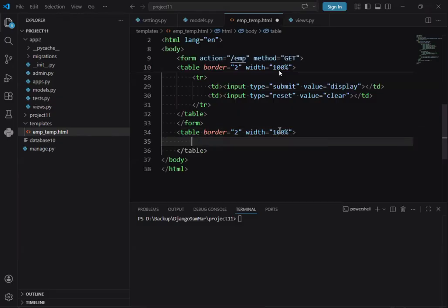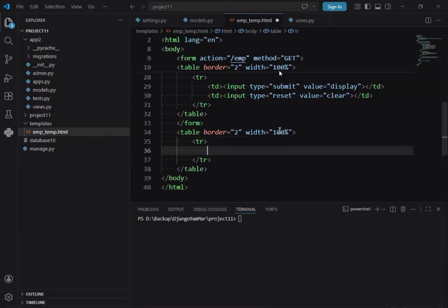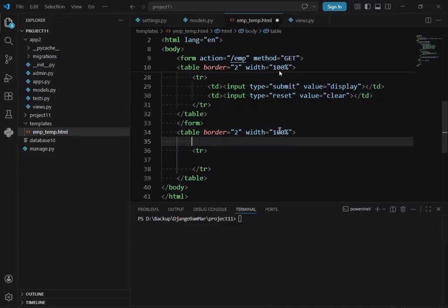Now table row. Now what I have to do? I have to read the data, yes. From where? From the query set.